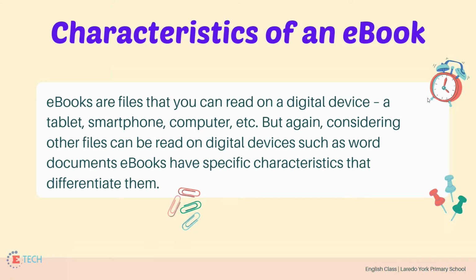Let's move on. Characteristics of an ebook. Ebooks are files that can be read on a digital device. Yes, it can be a tablet, a smartphone, a computer, etc. Now, consider how files can be read, such as Word documents. Each ebook should have a specific characteristic that differentiates it. So a Word document is not an ebook, because persons do read Word documents on digital devices. However, it is not an ebook.